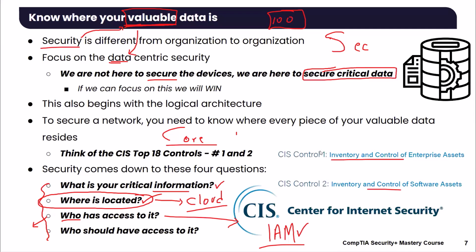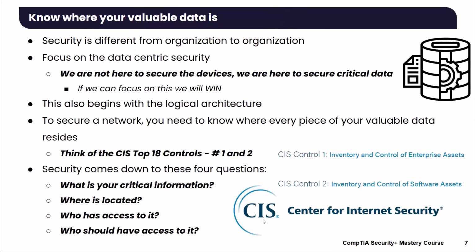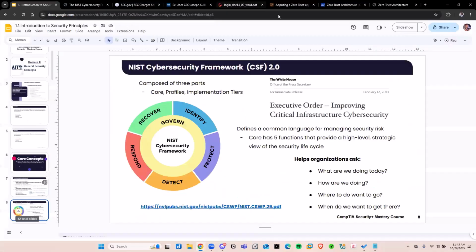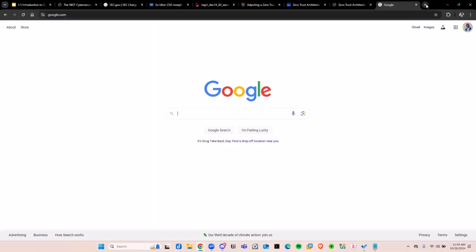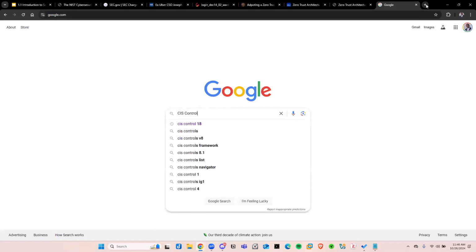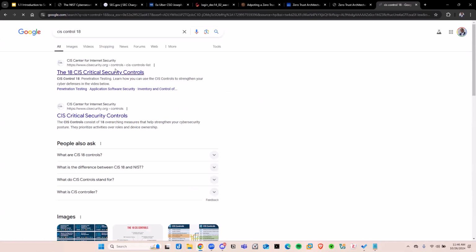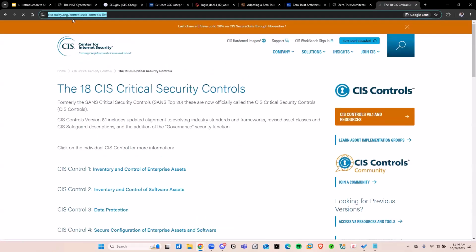And often people are like, wait a minute, Francois, you probably came up with that. No, I did not. The CIS controls, which I'm going to come back to in chapter 5 or domain 5, is the one that talked about this. So CIS controls, they used to call these top 20, but now they call them top 18.